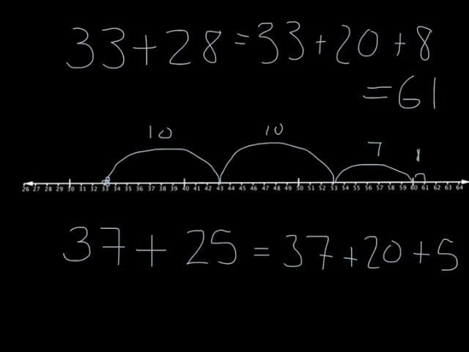So, we're now sitting at 57, but we still need to add on 5. 57 jump to 60 will get us three steps further on. We need to do two steps more and that will end us up at 62. So, our answer in that case is 62.